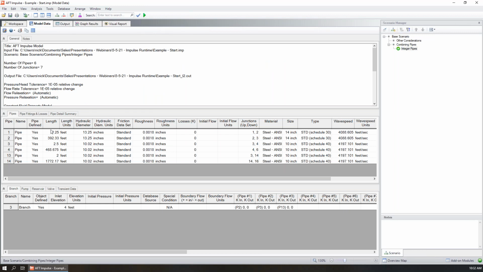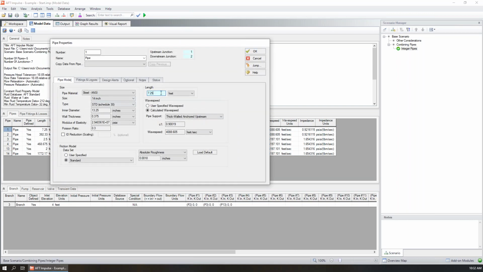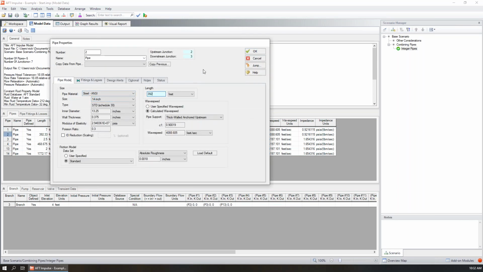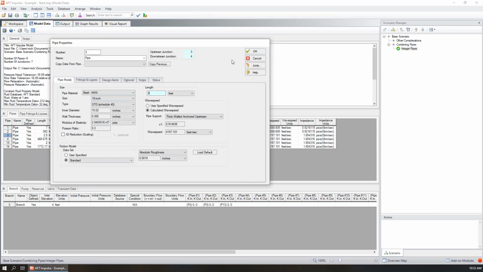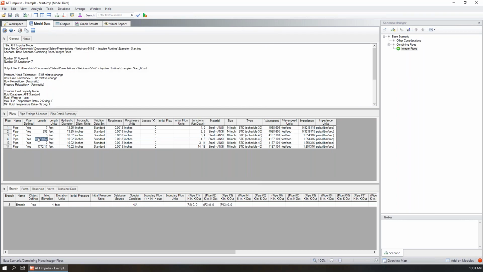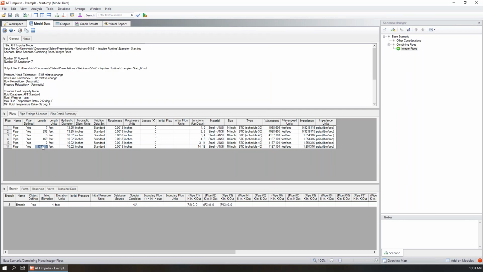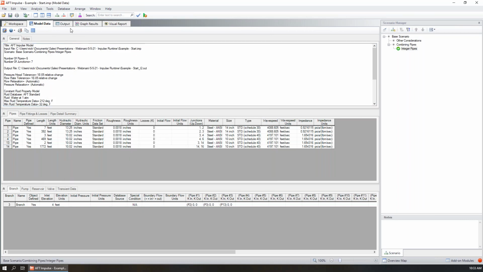And from model data, what we can do is go into each of these and round it to the nearest foot. And we'll see how that impacts things. So instead of 7¼ feet, we'll do 7 feet, 392 feet. We'll round this guy up to 3 feet. This guy up to 469. 2 feet's great already. And 1772.